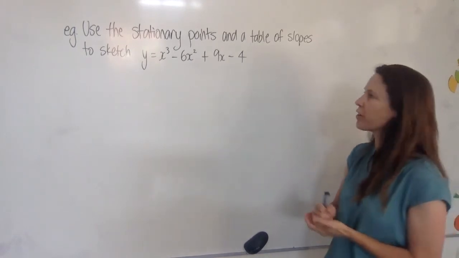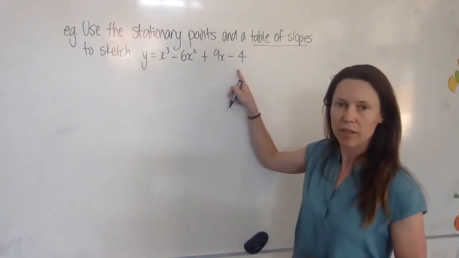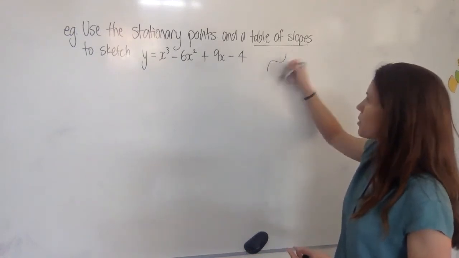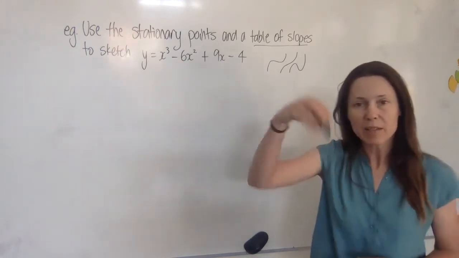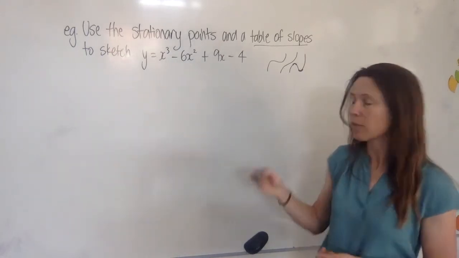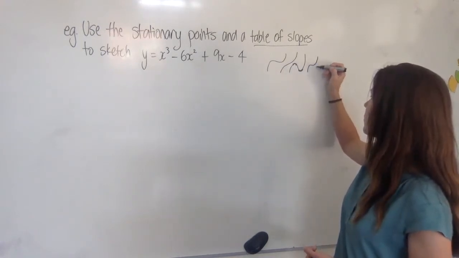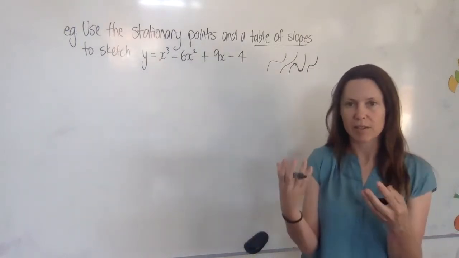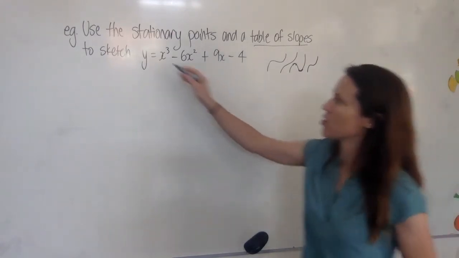Now in our example, we are going to use the stationary points and a table of slopes to sketch this function. Now I can see it's a cubic function, so before I even start, I know that it's got this basic shape. It's a positive one, so it's either got a general wobble or a big wobble in it. Now if it has a big wobble, it will actually have some stationary points, and it will have 2 of them. And you'll find that a cubic curve will either have 2 stationary points, or it will have just 1 if it's just got a flat spot, or it might even have none. So finding these stationary points really helps us to see the nature of the curve when we go to graph it. Now, first step, we need to see where the stationary points are.